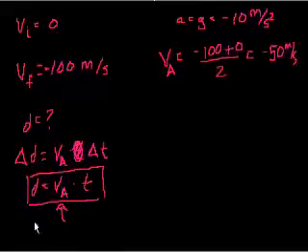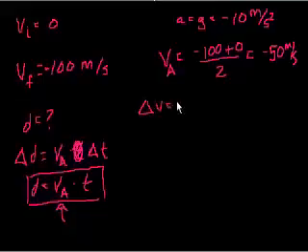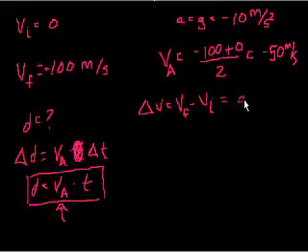So we were able to figure that out. Well, can we figure out time? Well, we know also that the change in velocity is equal to the final velocity minus the initial velocity, right? Nothing fancy here. You don't have to memorize this. This hopefully is intuitive to you, that the change is just the final velocity minus the initial velocity, and that equals acceleration times time, right?